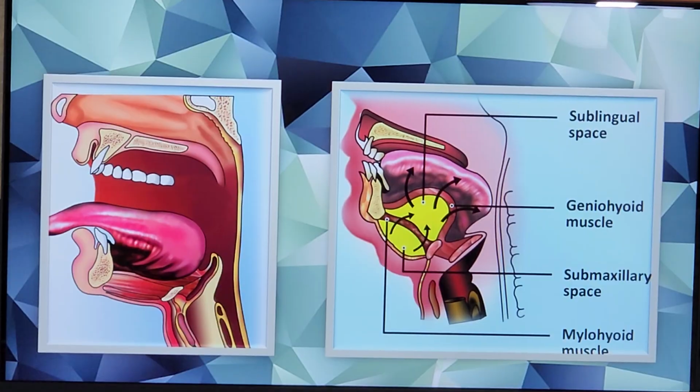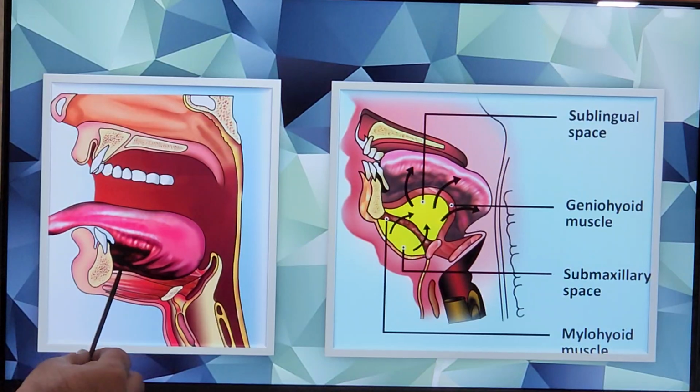So when we have infection in submandibular and submental region, or if I divide submandibular into two, that is sublingual and submaxillary along with submental region, these three spaces, then we call it Ludwig's angina. So I'll show you a few pictures, then I'll go ahead with the topic. This is a normal picture where all the structures are normal and you cannot see any space in between them.